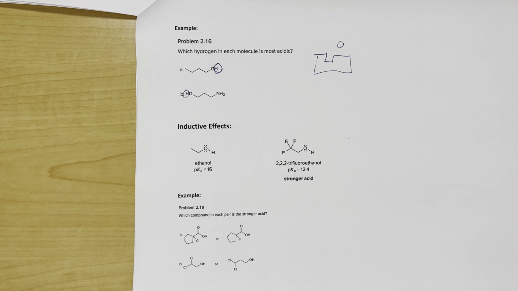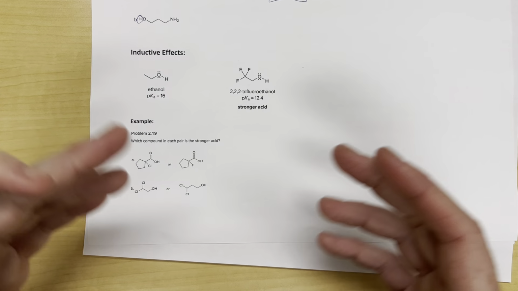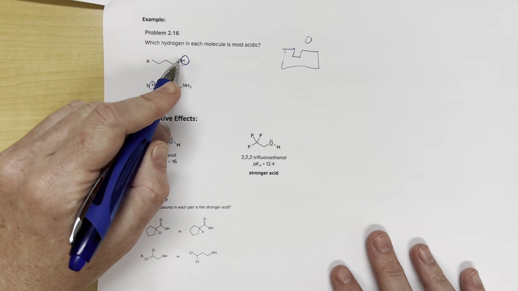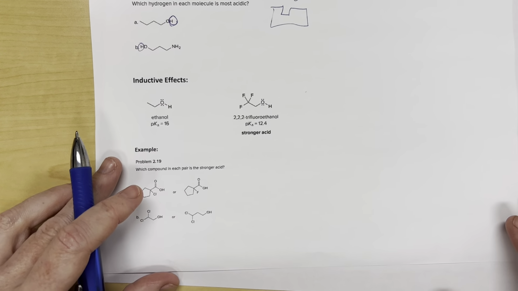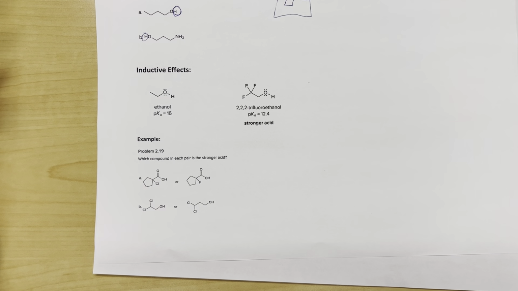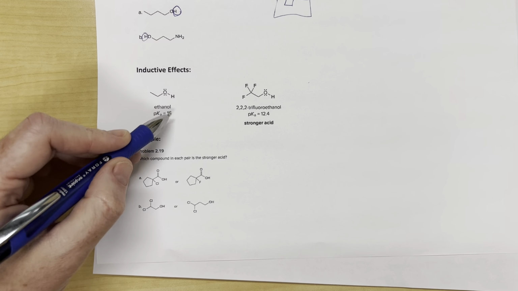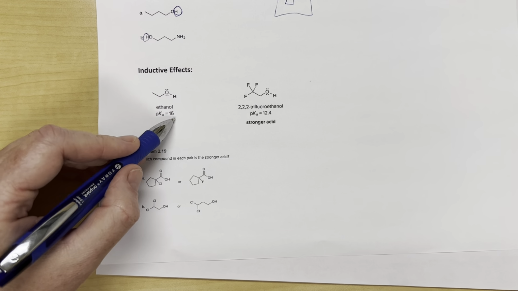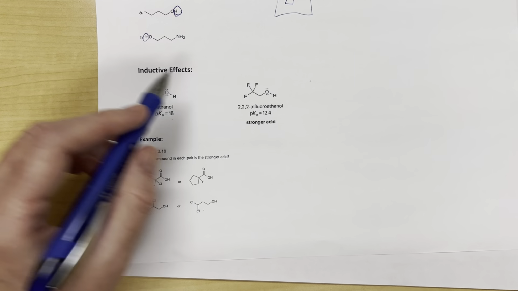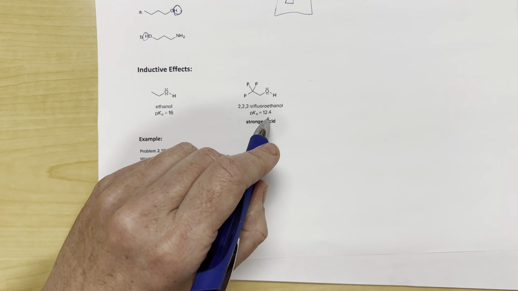Okay, how are we doing? All right, inductive effects. Kind of by a similar principle, but not directly the atom that it's attached to, is inductive effects. So for example, here you can see this ethanol, just regular ethanol, just kind of hanging out. Hydrogen, it's still relatively decent acid, right? It'll give away that hydrogen. But then if you look over here and you add a few fluorines to the end of it, boom, just like that, it became a stronger acid.